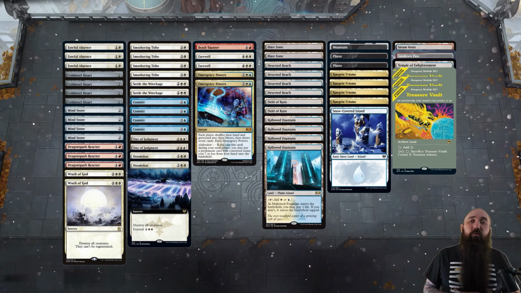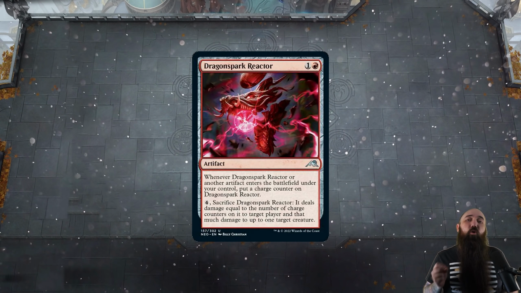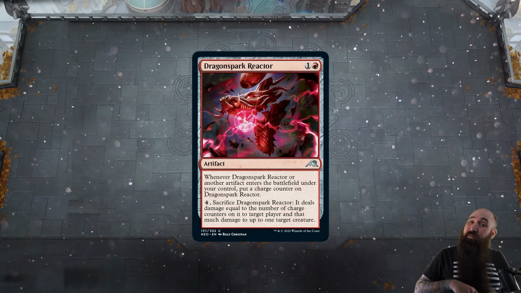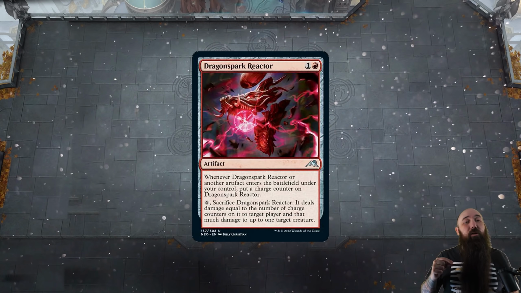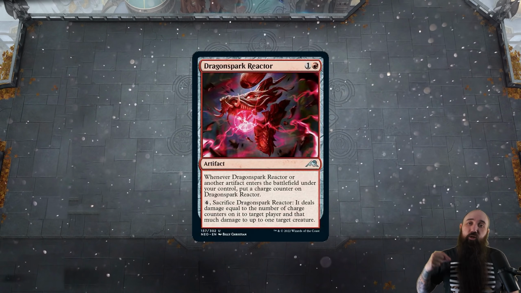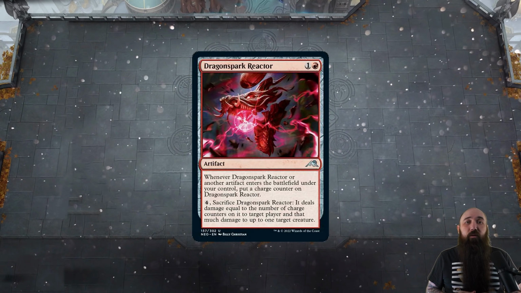So the new card we're using, Dragonspark Reactor, is a 2-mana artifact that says whenever it or another artifact enters the battlefield under your control, put a charge counter on it. Then it has an activated ability of 4 mana, sacrifice it. It deals damage equal to the number of charge counters on it to target player and that much damage to up to one target creature. The way that we're going to make a ton of artifacts is with Smothering Tithe on the battlefield.